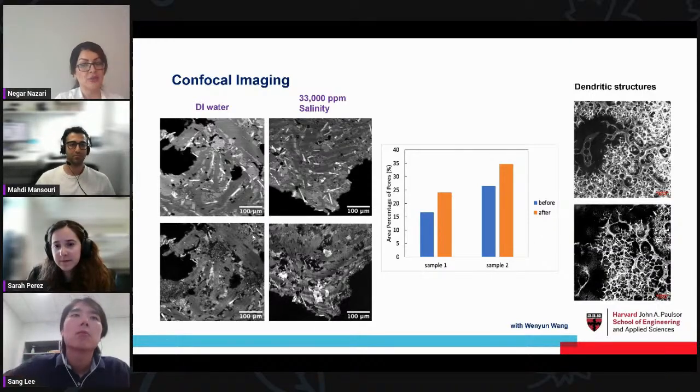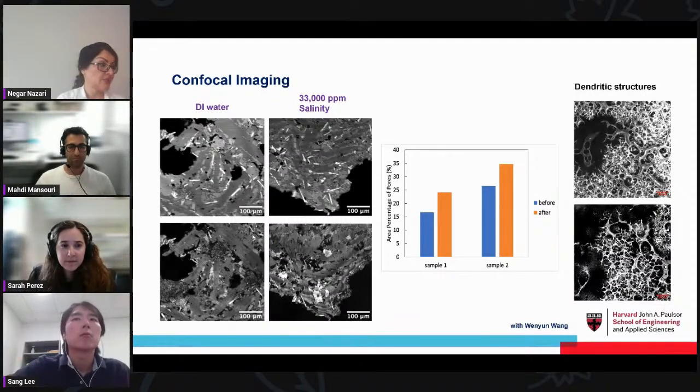So we think that those can be some indication of the hydrothermal reaction that happened in the surface. I do not have any explanation for that. It's just interesting. I never ran into it anywhere. So we are still working on understanding that. But in 2 weeks, when we went back to the same samples and looked at them, we observed that those dendritic structures are gone and we don't see them on the surface anymore.